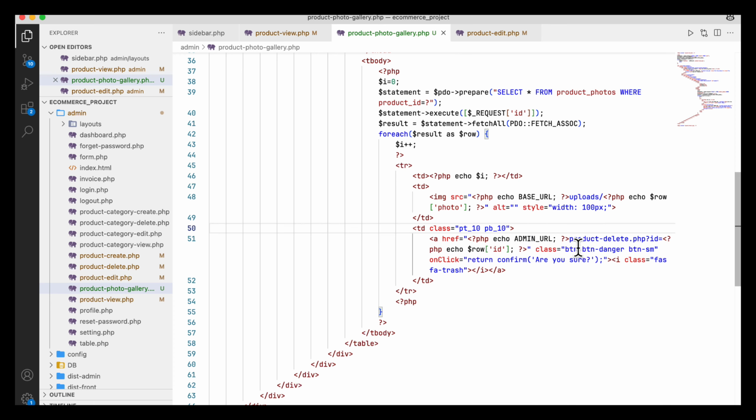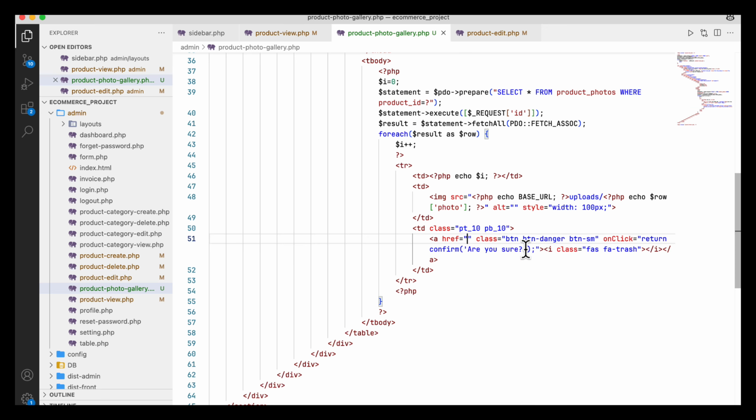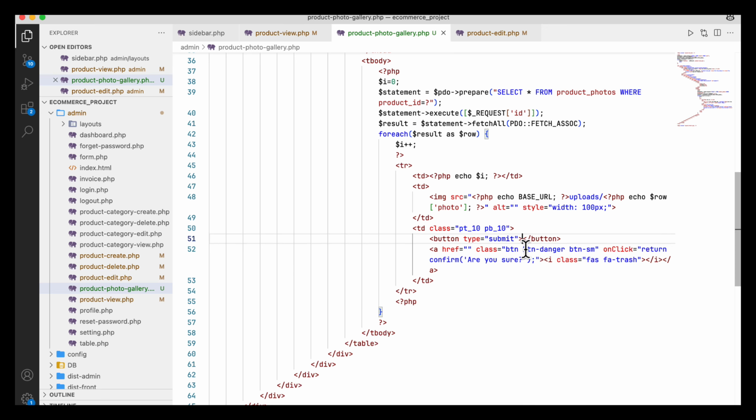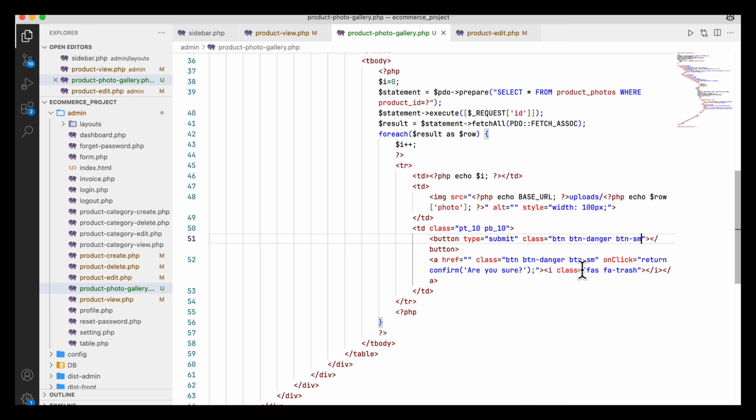And the following one is actually in order to delete the data, but here what will be the name to delete this? I am not going to create any other items. I am just going to make it a button. So button submit, and here you can give the class btn btn-danger and btn-sm. Onclick, this functionality you can write here, no problem here. And instead of button, if you want to use the trash icon, you can write here. And this is okay, this is not needed anymore.